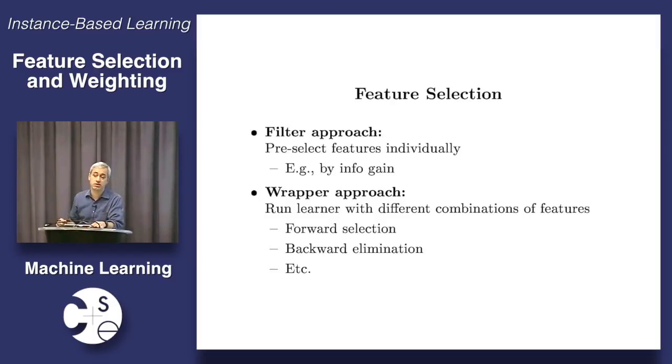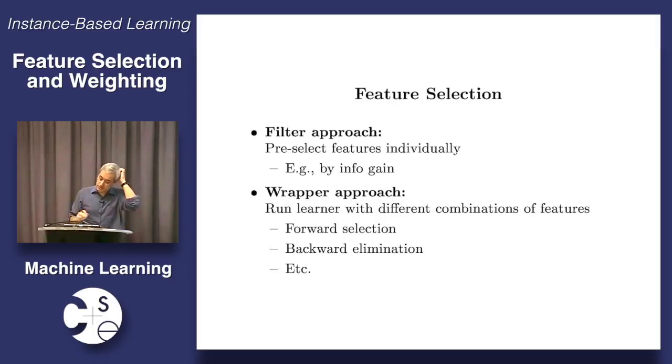And how might I measure that correlation? I'm kind of blanking out. Okay, let me give you a hint, right? We saw one such method apropos of learning decision trees. Remember when we were selecting the best attributes to test at a node? What did we use to select the best attributes? The information gain. The information gain, right? We can use that here too, right? Why not, right? That's what we want, right? We want the features that carry the most information about the class. Well, measure that using information gain.